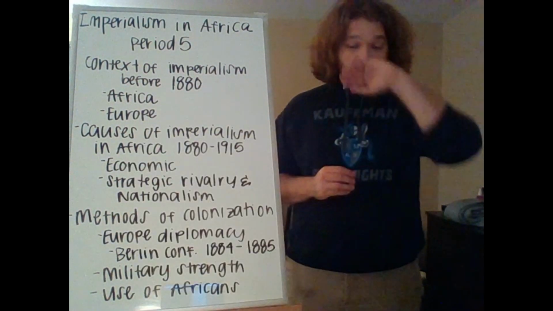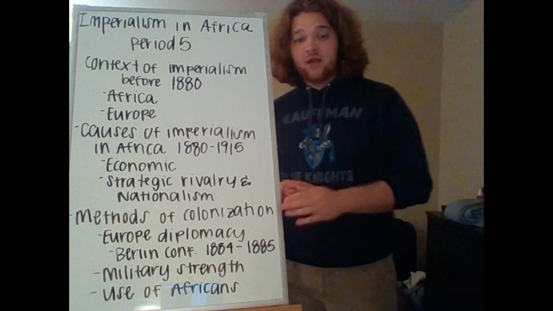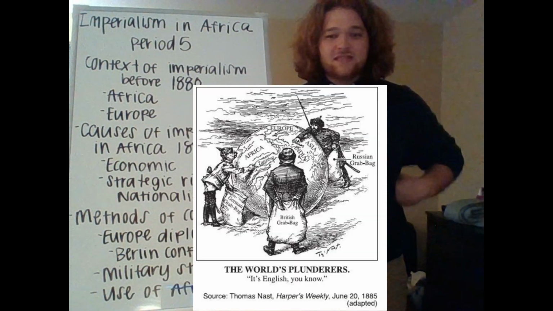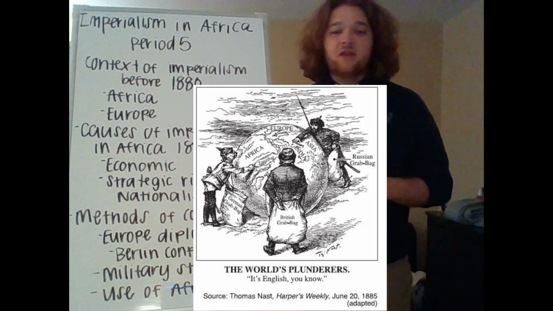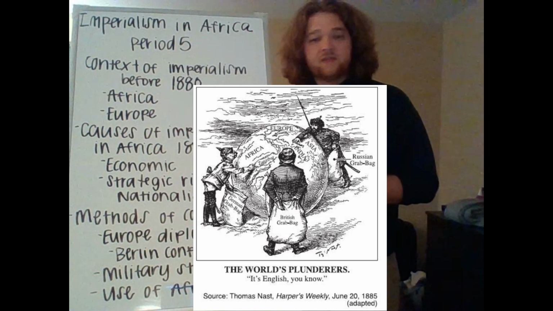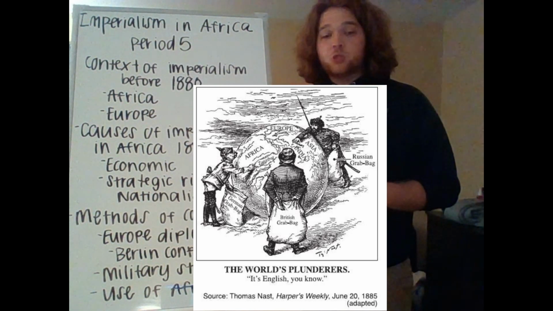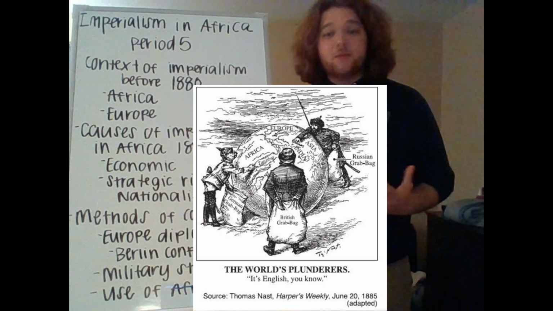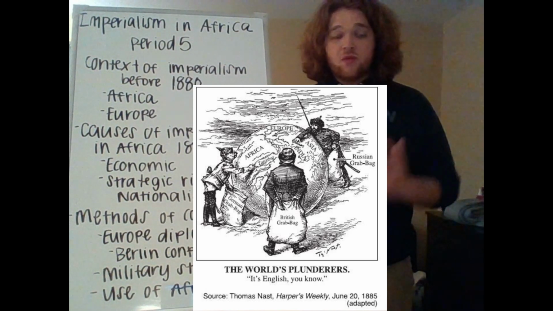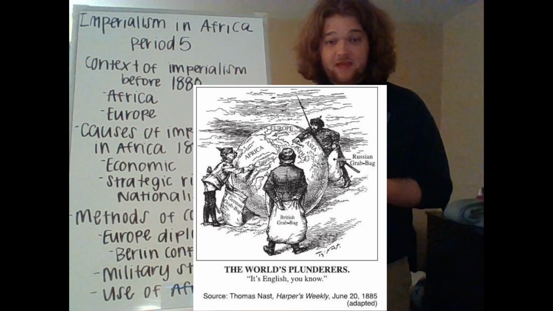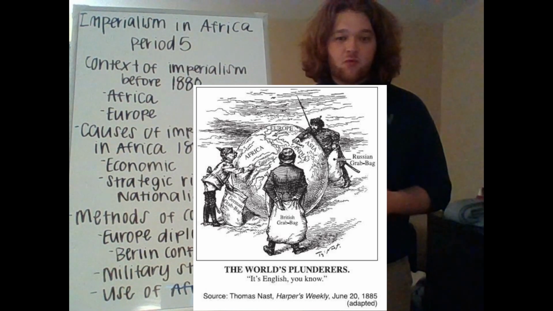Our second big cause of imperialism in Africa is strategic rivalry and nationalism kind of put together. So what I mean is that Europe by the late 1800s is starting to have less and less wars within Europe, but competition is now shifting towards how do we compete economically and strategically overseas. One, navies or steamships are becoming a lot more important. With that, it becomes more important that you have control of trade routes and important shipping lanes. Africa plays a huge role, as to get to Asia, you have to sail by Africa in multiple areas.